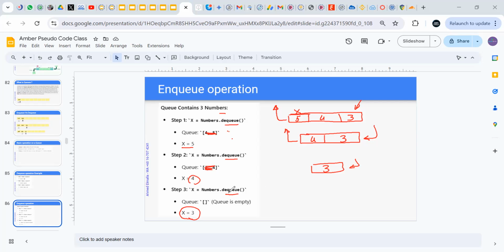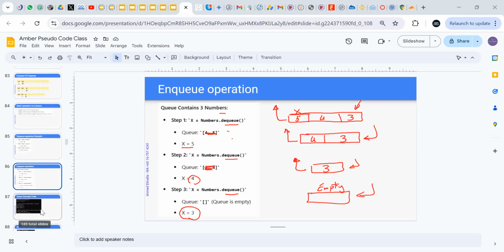So we cannot try to dequeue again on an empty queue. The queue is empty now. We already took this one out. We took the 3 out. So this is totally empty. It is always smart that before we do the dequeue, we always check, is it empty or not? If it is not empty, we can take something out. If it is empty, there is no point. There will be an error, or it is the wrong code. Okay, fine?